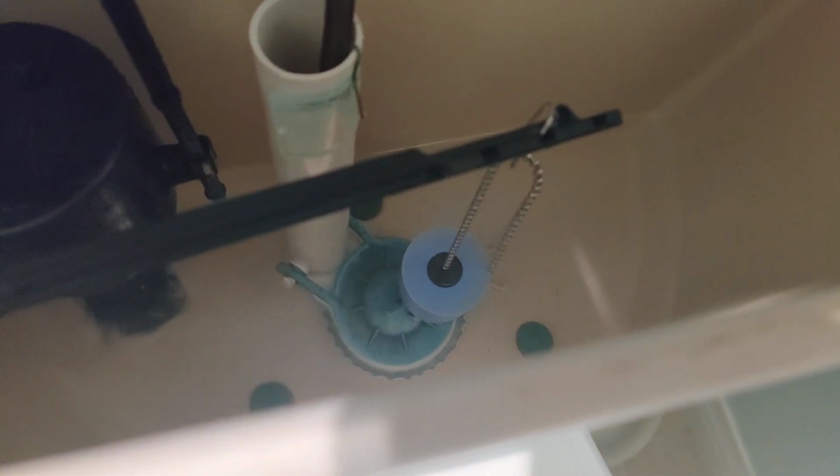It's like this handle is stuck. See, I just got to unstick it. Like that. The handle is stuck for some reason. It's like it's not heavy enough to bring it down. Maybe I need to add more weight.